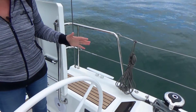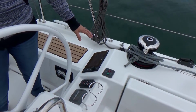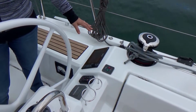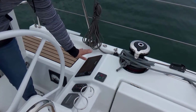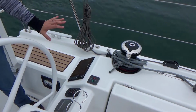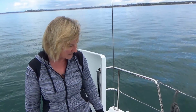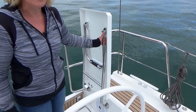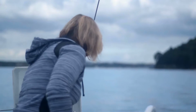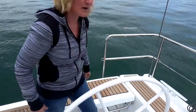Got a pair of twin helm stations. Both sides we've got the B&G instruments here, your chart plotter and all your other information. Great thing about this is instead of having to reach through the wheel when you're sailing, just touch it down here, really handy. That can be synced in with your iPhone as well to be fully connected. Everything really clear, really simply laid out. We've got the seat down the back here if you want to sit down while you're driving, or if you're having a party, that just folds down and away you go.